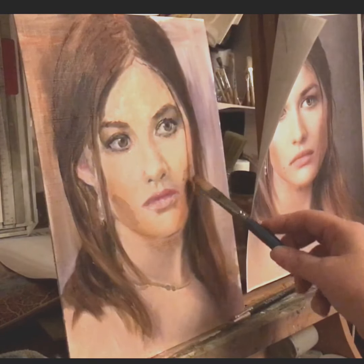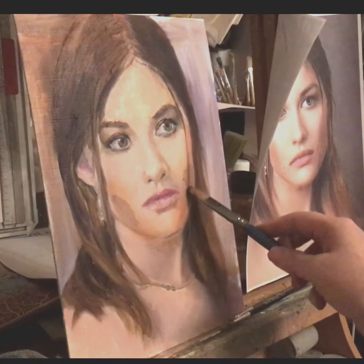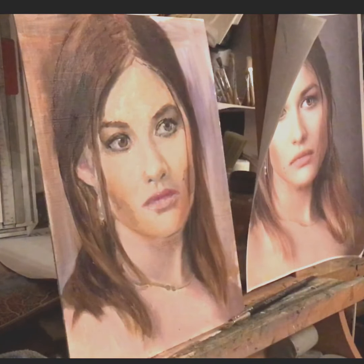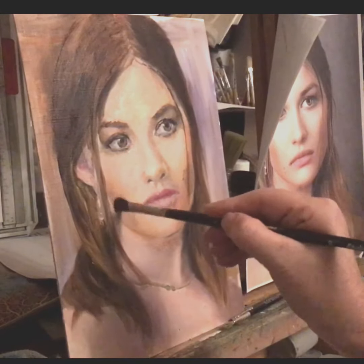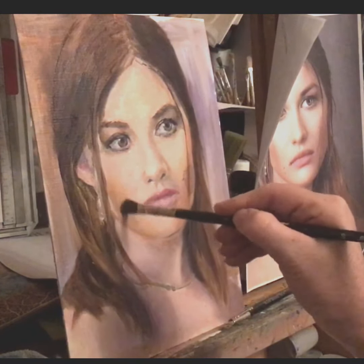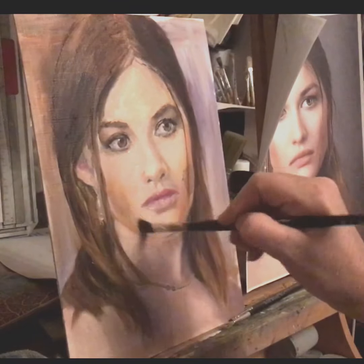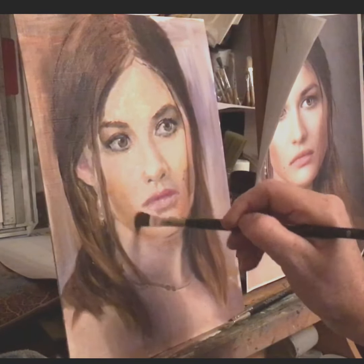So I wanted to address that before I carried on, because it was one of those things that if I didn't address it there and then, I might have overlooked it. And although it doesn't seem to be a big thing, it would have been when it was finished, because it still wouldn't have looked right. So I just needed to make sure that I got that part right and made it just a tiny bit darker. And again, I'm using that dry brush.